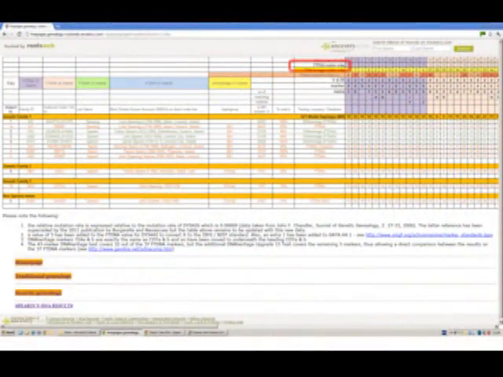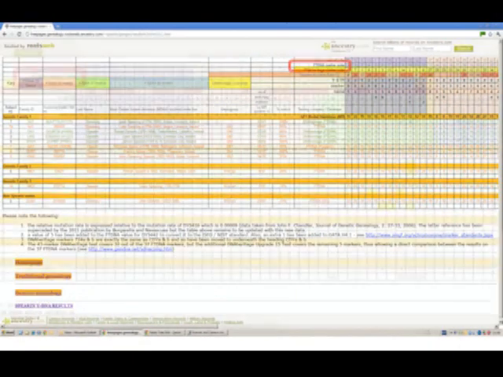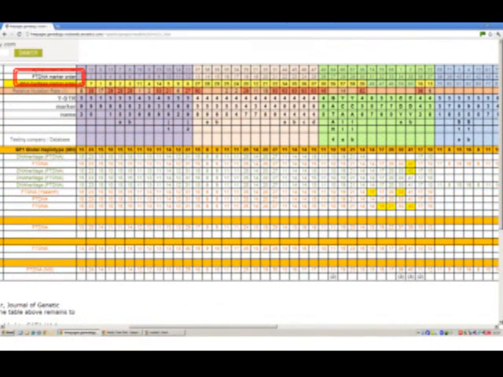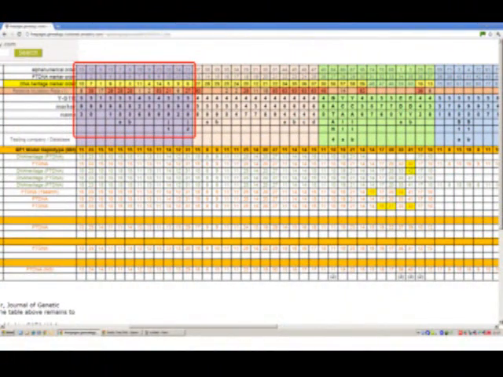Then we have a series of numbers, and to explain these, let's look up first of all at the top of the table. This row here, entitled FTDNA marker order, runs from number 1 all the way across the table to 111. So what is this? Well, these are the 111 markers that are tested by FTDNA, and they're divided into several panels. You have markers 1 to 12, which constitutes the first panel, and that's in purple. Then you have markers 13 to 25, which represents the second FTDNA panel, and they are in pink.